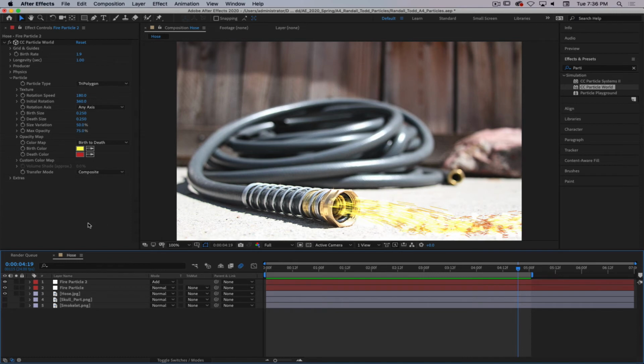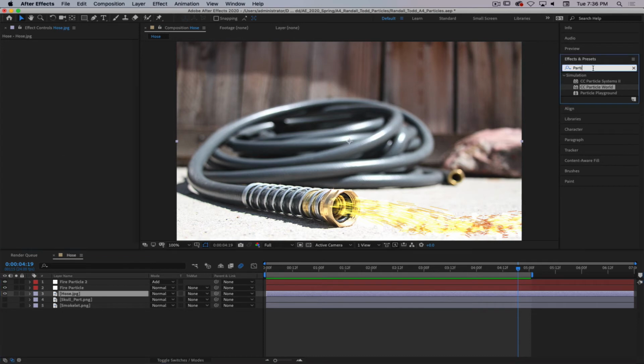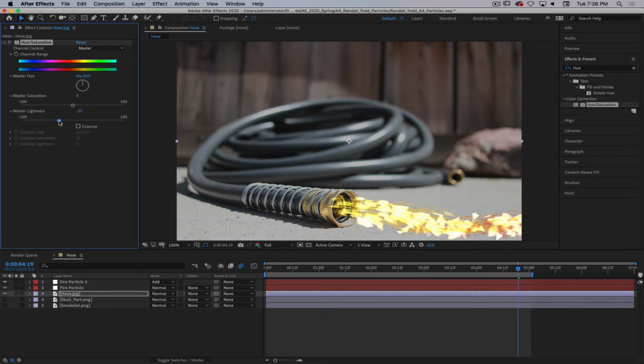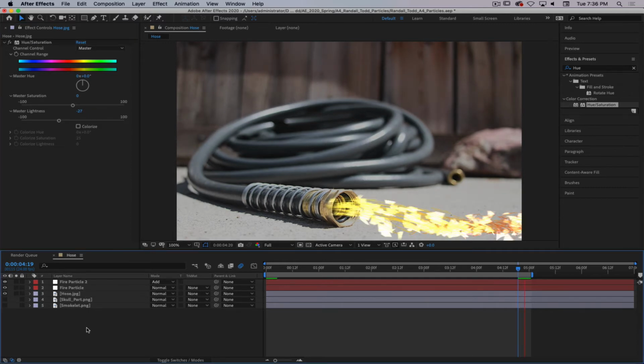Let's keep working this up here. Maybe what we need to do is a little bit of color correction on our hose first. So I'm going to go hue saturation on my hose, and pull out some of the lightness in that shot so we can make our fire pop a little bit more on our background. So that's a whole lot more. Ooh, those are kind of cool the way that they stick to the floor down there. I like that.